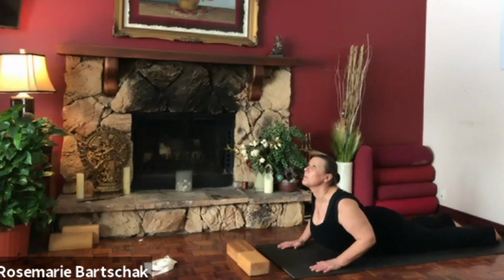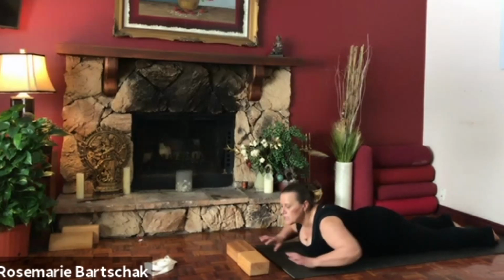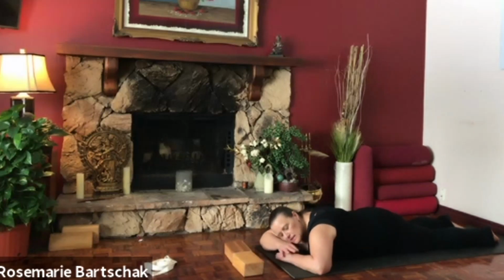Another beautiful back bend. And then we'll just stay here in back bends for a bit. Just let yourself rest here on your arms. Maybe you can close your eyes for a second. You start to soothe your spine after that pushing and pulling actions. We'll stay here for another sequence of back bends.